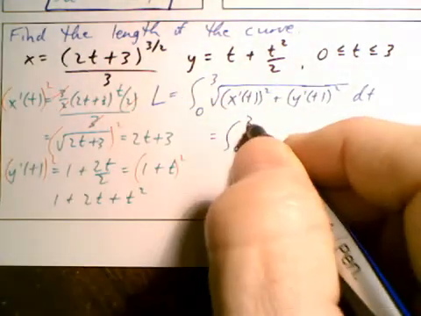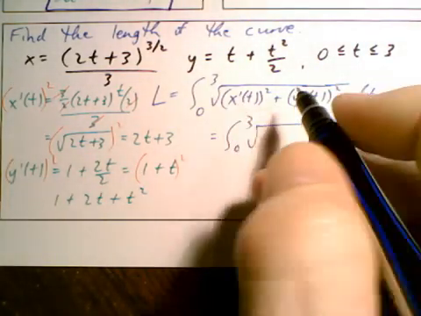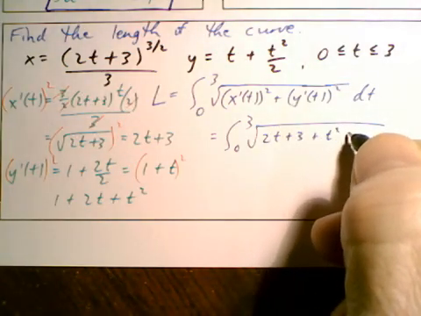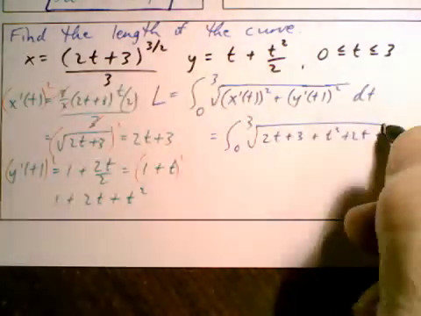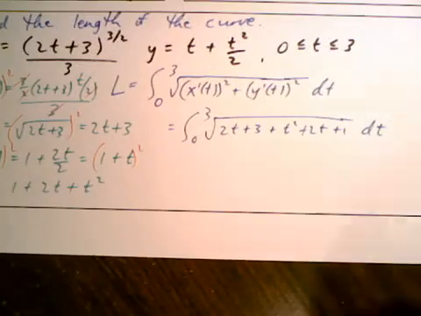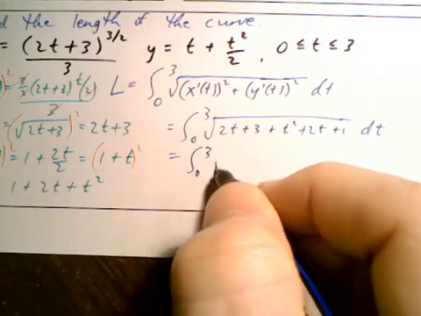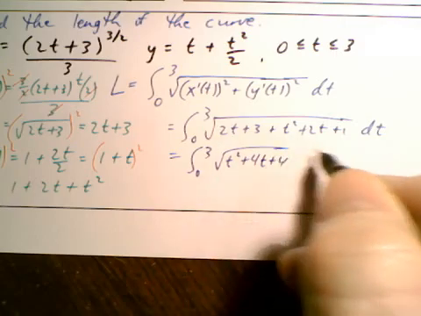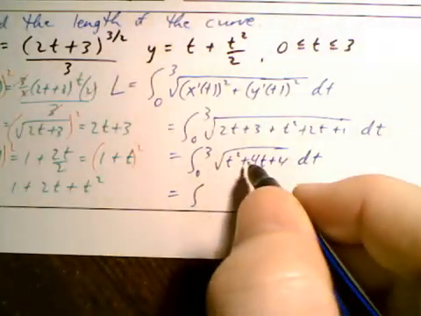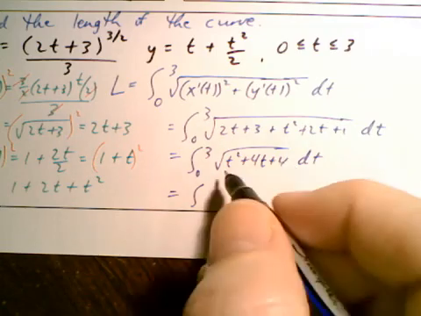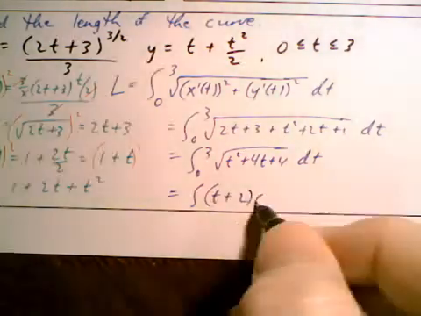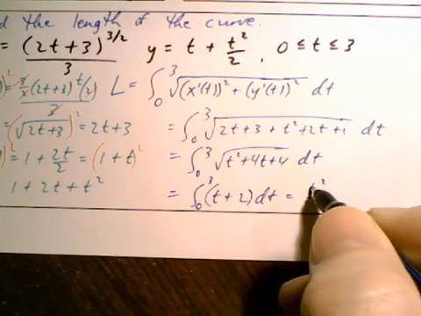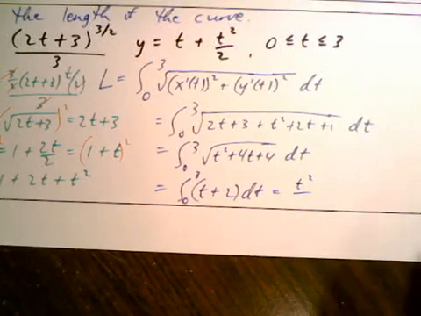The integral from 0 to 3 of, now I can put in these guys. 2t plus 3 plus, and then we have t squared, I'll change the order here, plus 2t plus 1 dt, which we get, if you simplify things a bit, you get t squared plus 4t plus 4 dt, and then you can see that's (t plus 2) squared. Square root of (t plus 2) squared is just t plus 2. That's why I said it starts out kind of interesting, but it always works out. If they make you do it by hand, it's going to work out really easily.